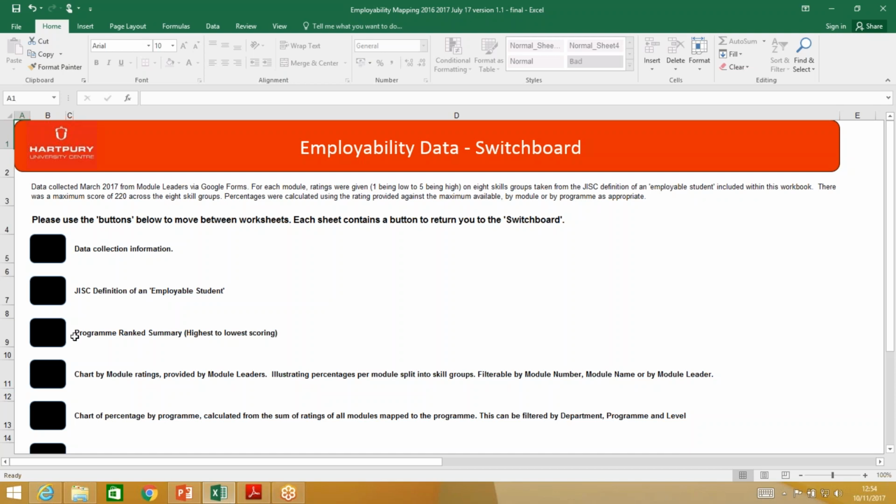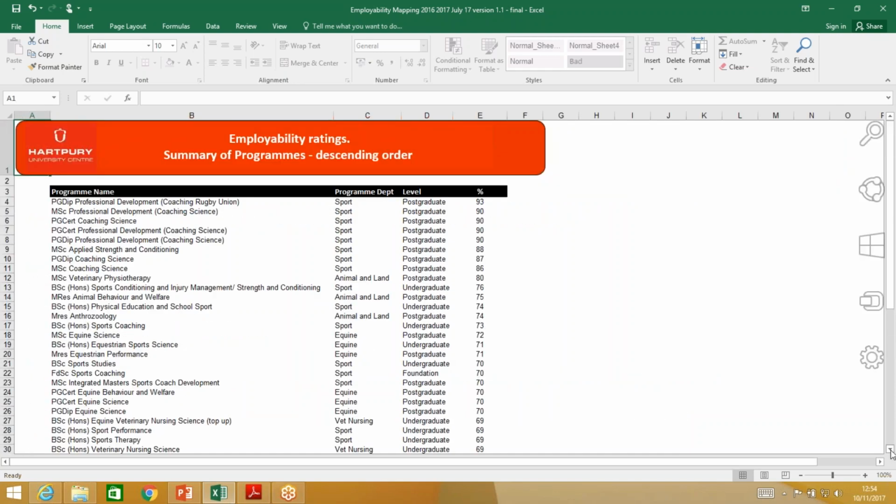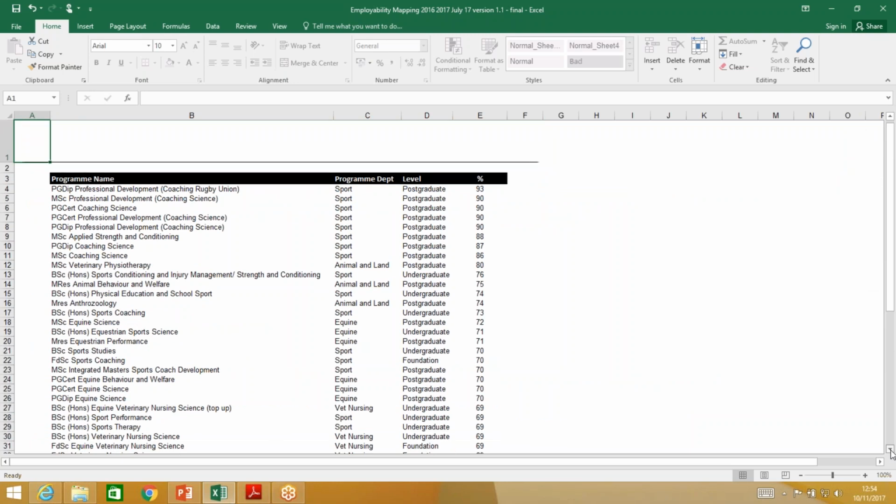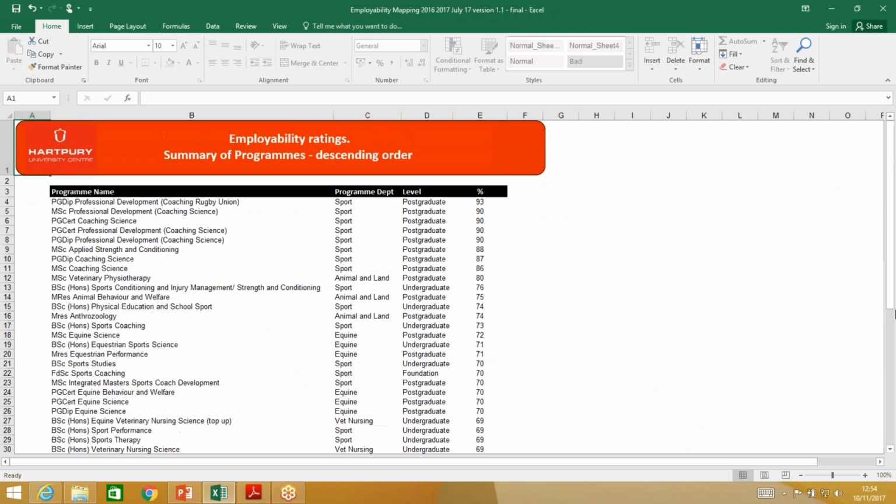The next page actually has proved to be the most controversial in terms of working with colleagues, and this shows how, when all the data was drilled down, the different programs fared in relation to their strength of employability within the curricula.